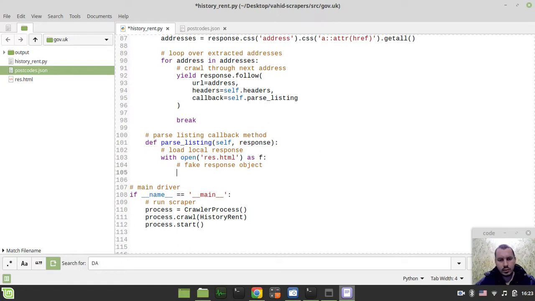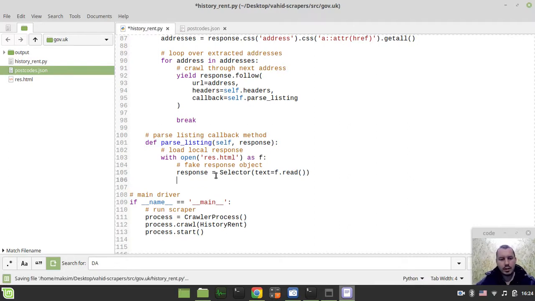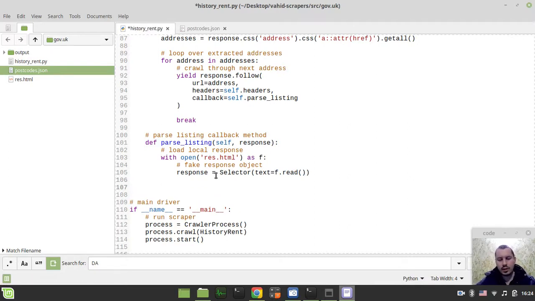So I'm using my response variable, and in order to be able to say response.css, I just want to turn this response into a Scrapy selector. So you can simply say Selector(text=f.read()). That's it. So from now on we can say things like response.css and so on.